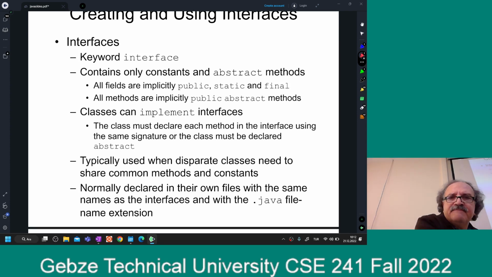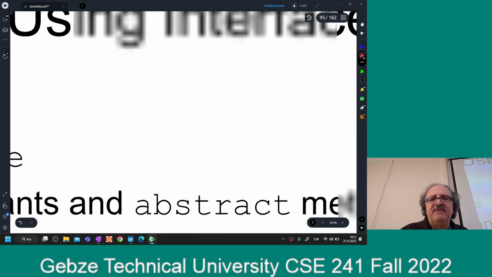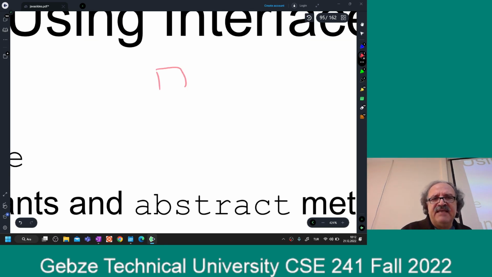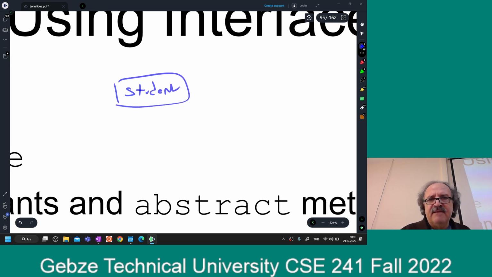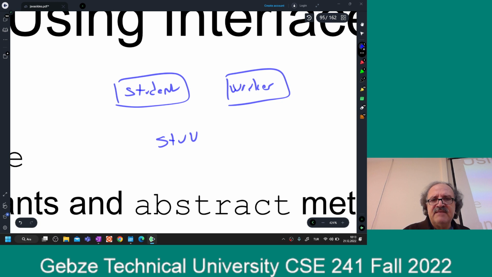Remember, in C++ a student is a class, a worker is a class. In C++, we can have multiple inheritance, right?